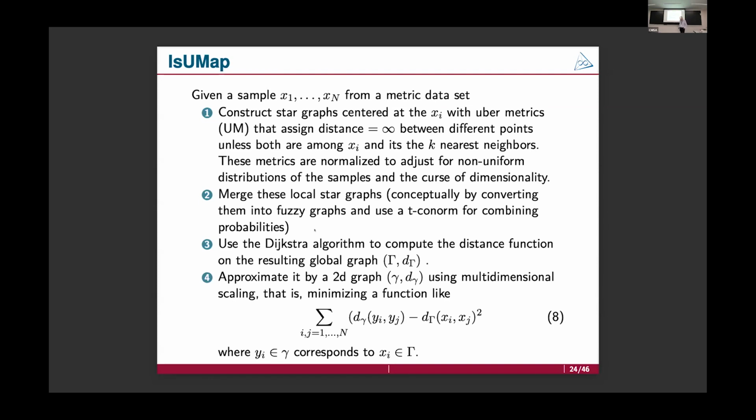A two-dimensional graph means a graph embedded into. It was a good point. Yeah, so we want to have a graph in the plane. All the yi are supposed to be points in the two-dimensional plane, but then we want to match distances as closely as possible. And so for simplicity, we just look at this loss function here, but you can take other loss functions. And again, you can experiment a little.